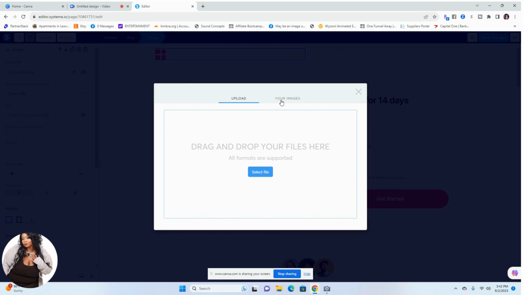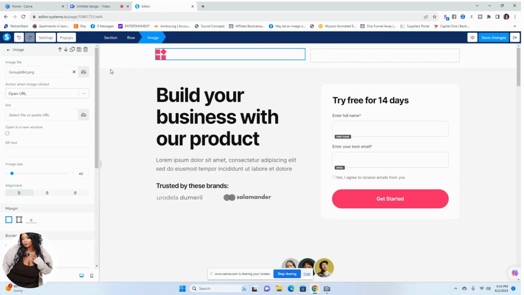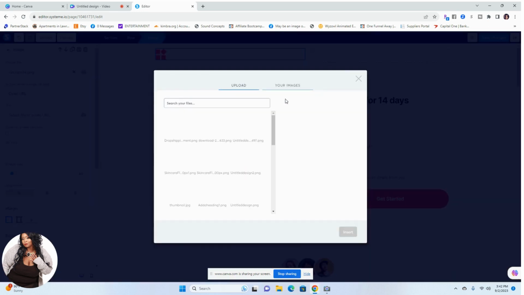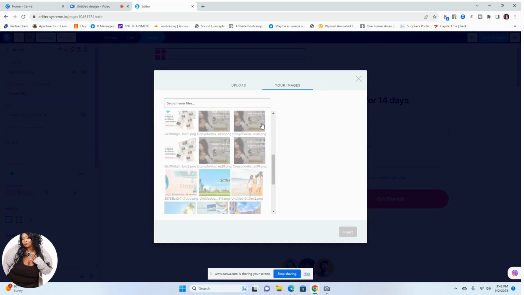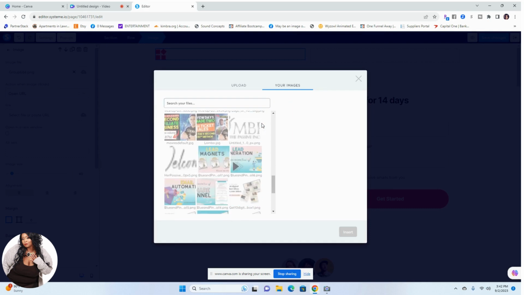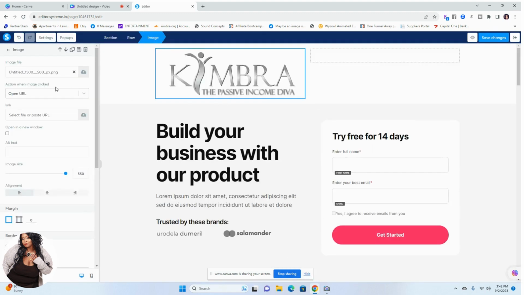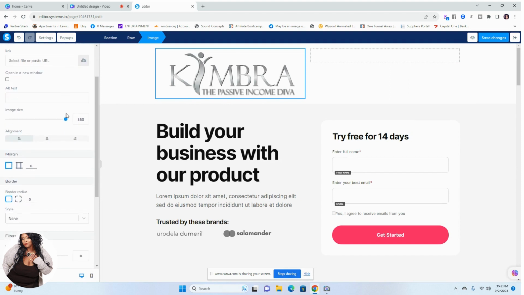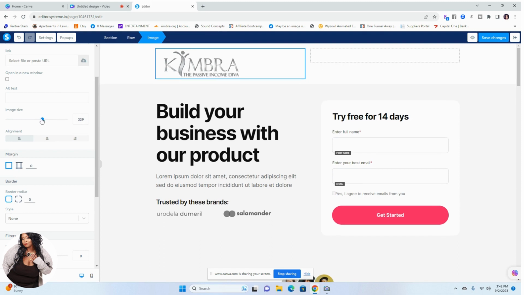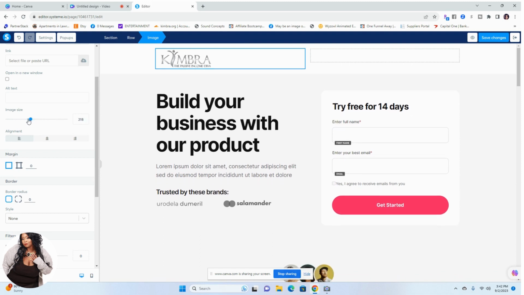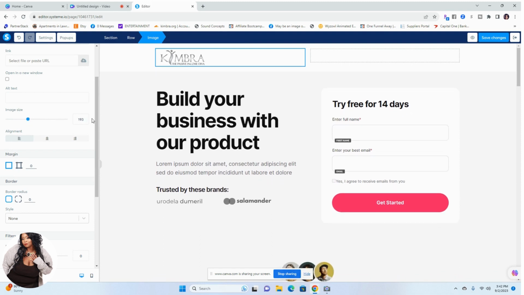So once you click on the little icon right here to add your logo or whatever photo you would like to add. And then my logo is already uploaded. So I'm going to go ahead and find that in my images here. And as you can see, my logo has been added. Now, of course, I don't want it that big. So I will come down to the image size and I will take it up a notch. Okay, just want it nice and small, just to show up a little bit there.